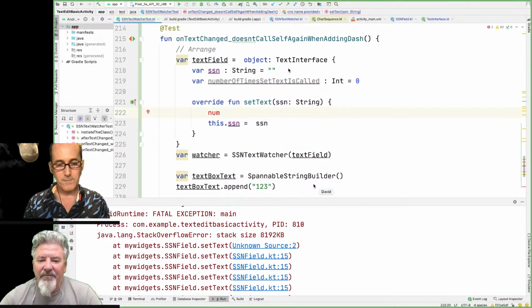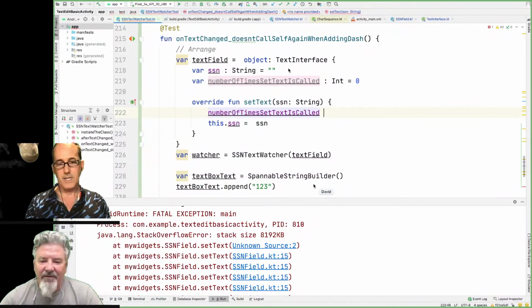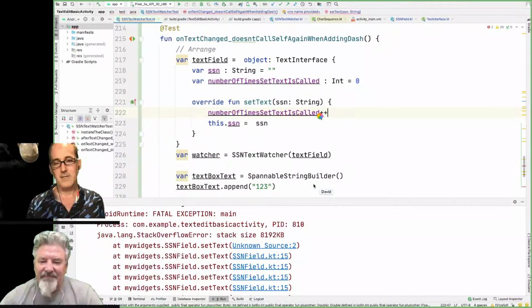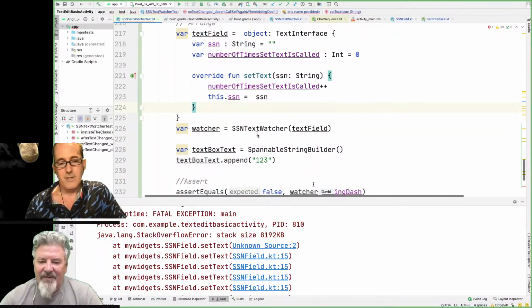Is it control space? All right, what is the shortcut in Kotlin? Okay, it's control space. There you go. Plus plus? Plus equals. I don't know. Well, that's it. So in Swift, I can't do plus plus anymore. Is that right? But in Kotlin, I don't know. Let's see what happens here. Oh, it's not going to do it, is it? Oh, it is going to do it. All right, so I think I got a counter.